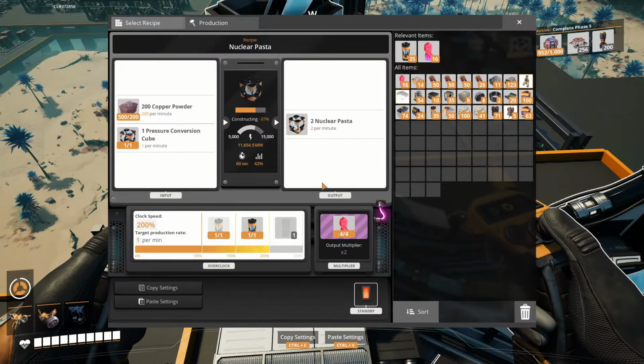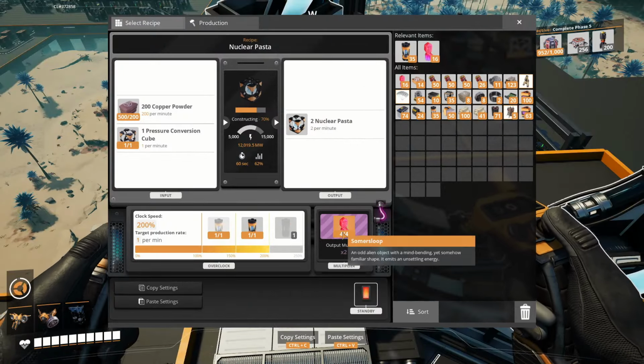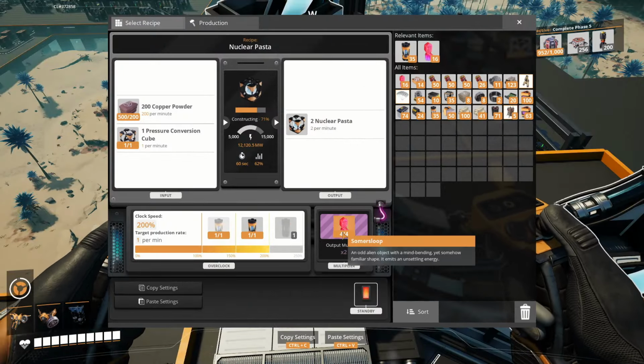Before you do anything else, if you haven't already slooped your nuclear pasta production, this might be the moment where you want to do so, because again, remember, you need 1,000 of those in order to complete phase 5, but we're also going to need the nuclear pasta to make some of the other items, so there's no downside of having plenty of that pasta to go around.